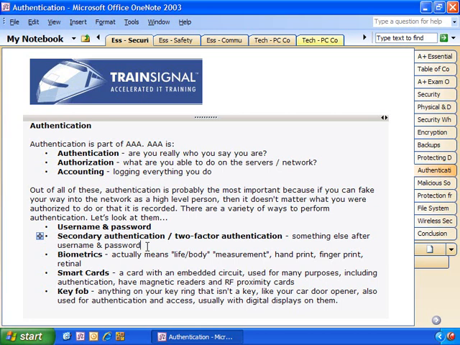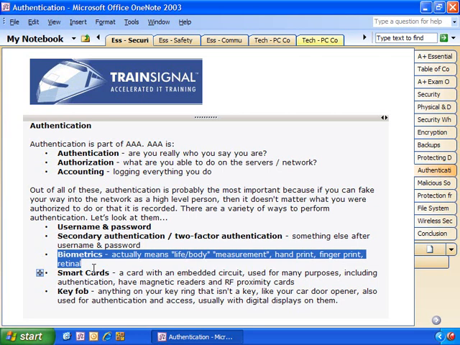It could be you have a secure card that you stick into a slot on the laptop, or it could be your fingerprint that you put on a fingerprint reader. These are all forms of secondary authentication. And I just mentioned a lot of these actually when talking about secondary authentication. So biometrics is a form of secondary authentication, or it could be the only authentication.